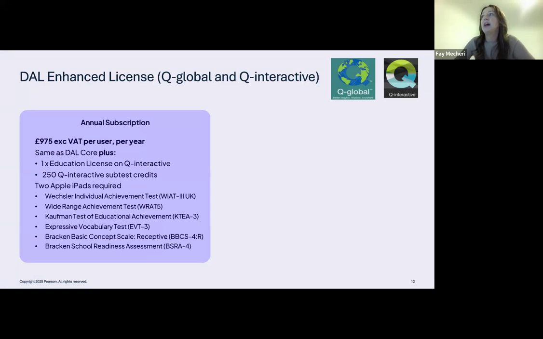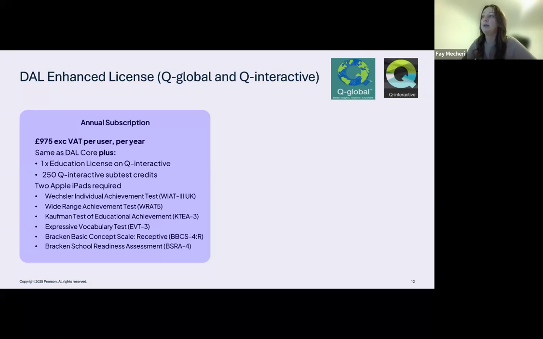Another license type that we have for the DAL is the enhanced license. So this one would include everything I have just mentioned with the core license, but you would also get access to Q Interactive as well. So this one, your annual subscription would be £975 per year per user. And you would get an education license on Q Interactive and 250 Q Interactive subtest credits. You would need 2 Apple iPads, and this would be for face-to-face assessment.